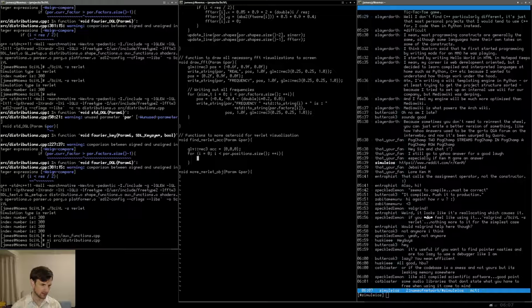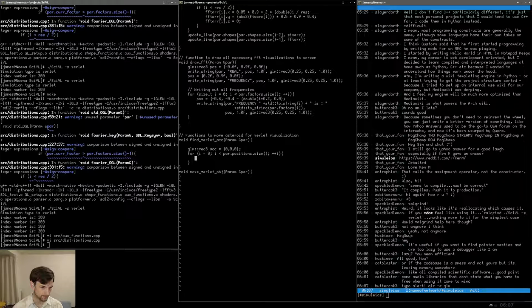We'll see what happens. I'm not really sure. I don't know how the GLM library works, so let's change this to GLM, because, typo alert. Thanks, I just caught that. Appreciate it. Okay, so what are we going to do? I'm going to say par.positions.size plus i. Now we just have to find all the accelerations.